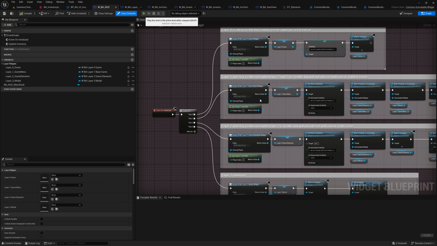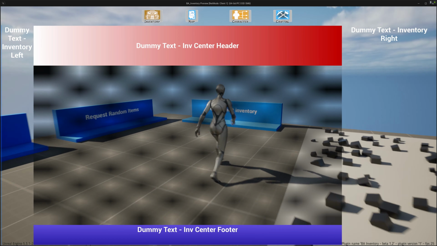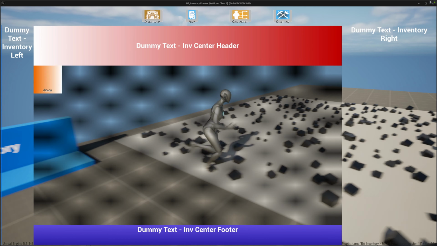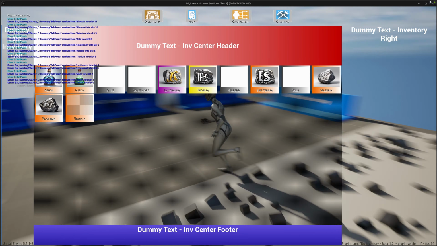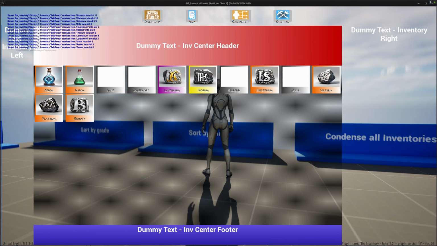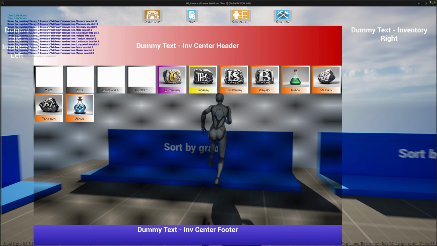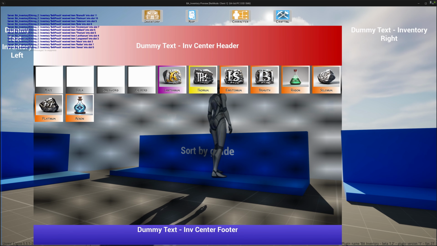Let's try it out shortly. Here we go, a bit slow. Okay, we get our inventory, we run over the field, and we get the different items now. And you see, that is essentially the border style, and that allows us to sort by name, but very important, by grade. Then you have a simple representation of the different grades with the different colors being available here.